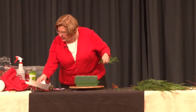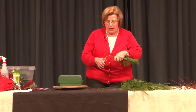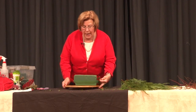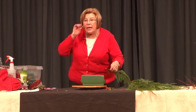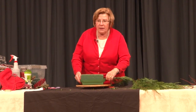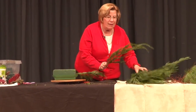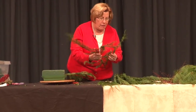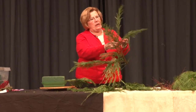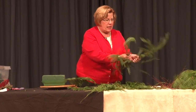And there's no need to have a very long stem there. This is also going to determine how big you want it. And it's nice and low, Sharon, so you can see the people across from you. Okay? You can see the people across, because it's going to be low. I'm looking for another one that's kind of equal. I may even put two on the other side.